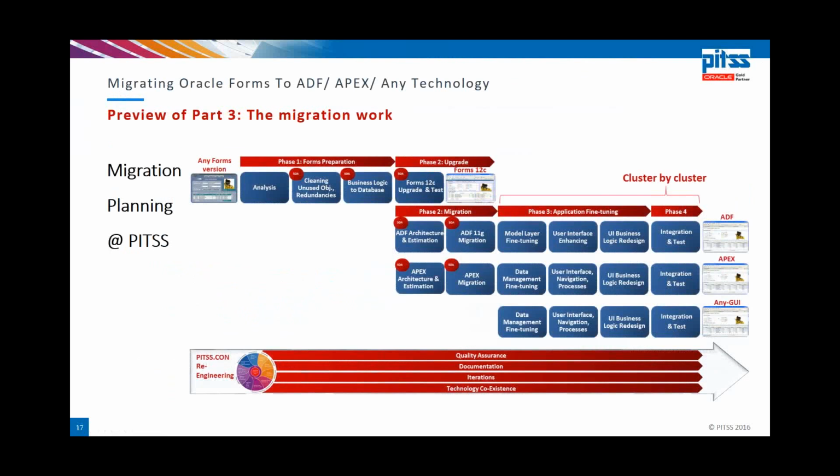Taking a look again at the project plan, we performed phases 1 and 2 of the project. Need to start phase 3. This phase means perfecting, enhancing this migrated application. It contains similar processes for the different technologies, and what we take care of in this phase is not just to migrate, but also to enhance. We want to add modern components.